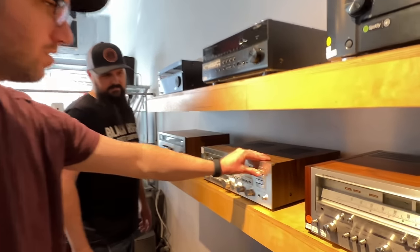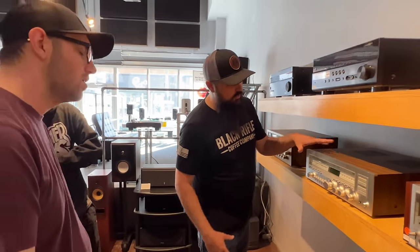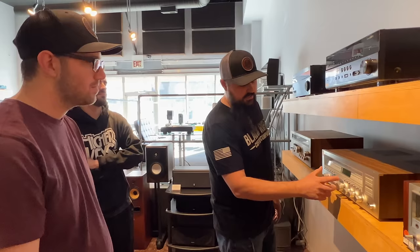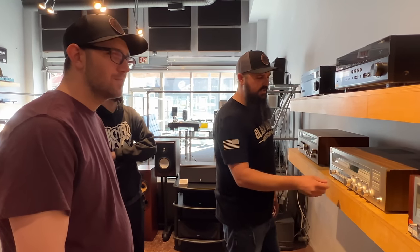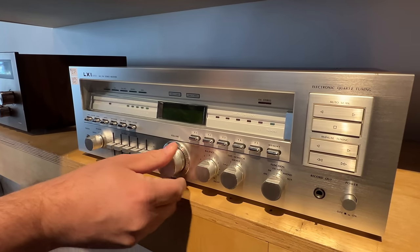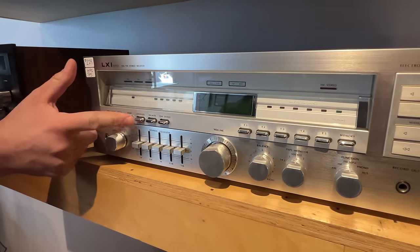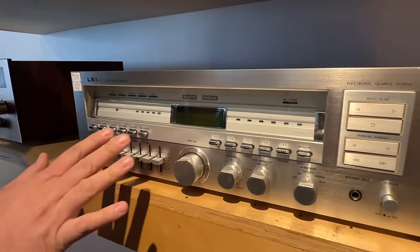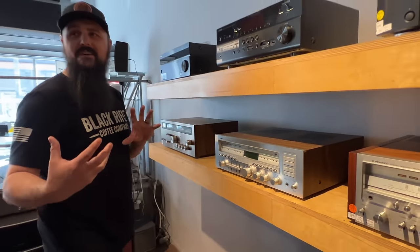I like the touch-sensitive buttons — a lot of electronic stuff going on. It is fantastic. It's really cool looking, catches your eye. The wood cabinet's nice. It's probably early 80s because you started to get the digital tuner in there. You can see right in the center there's a giant display, kind of like the Sonys do where the digits are really big. The one downside is the input selectors and controllers feel a little cheaper than a lot of other receivers, but it's really cool to look at from afar.